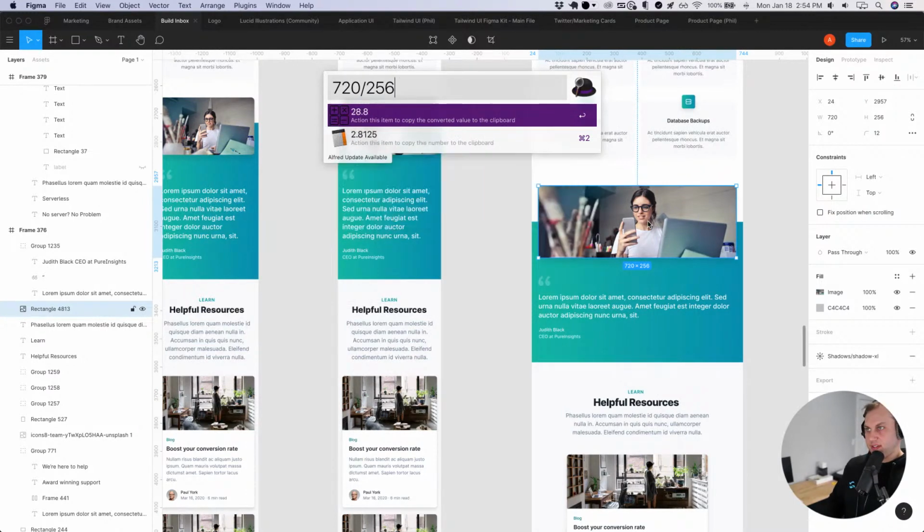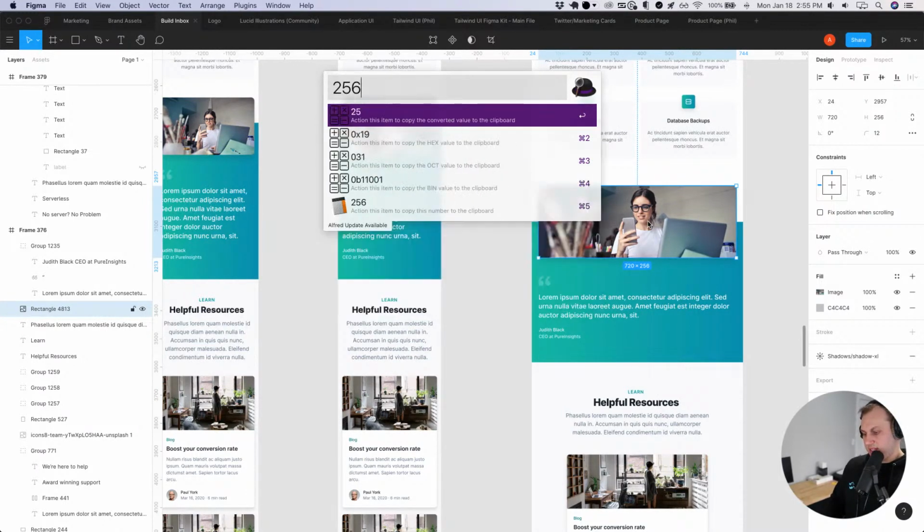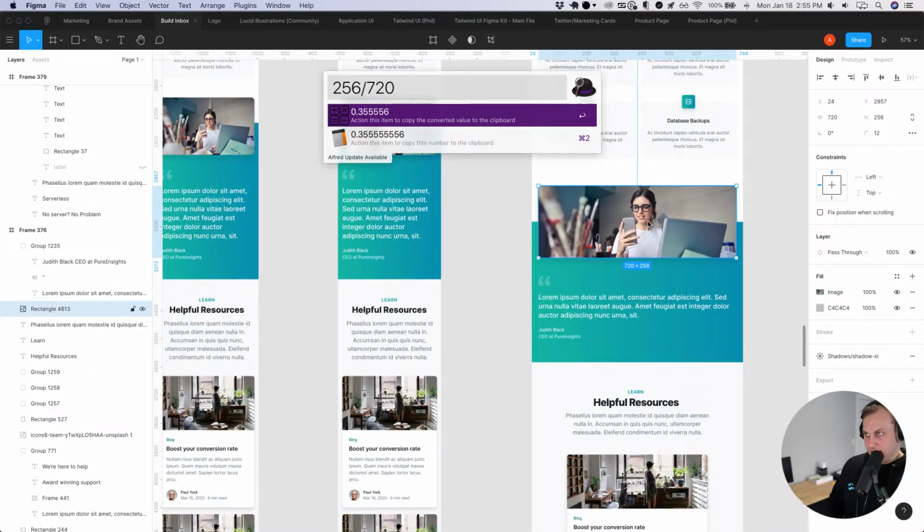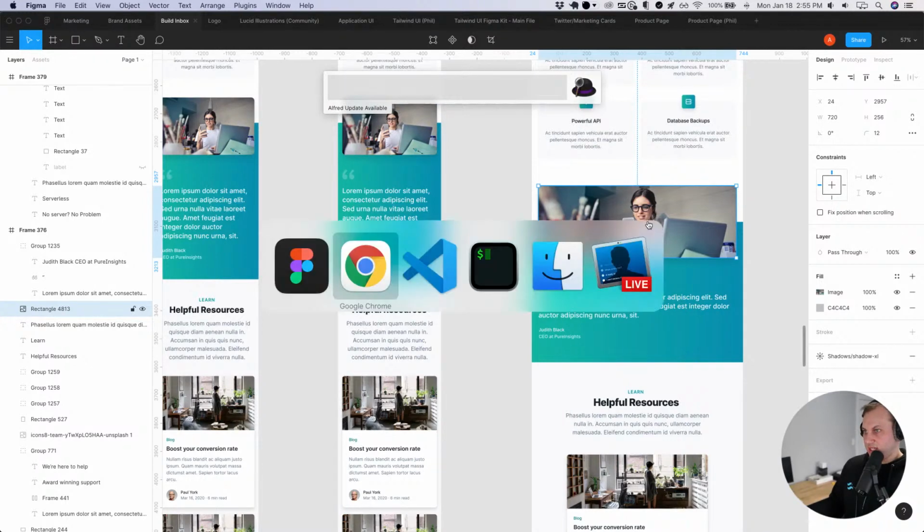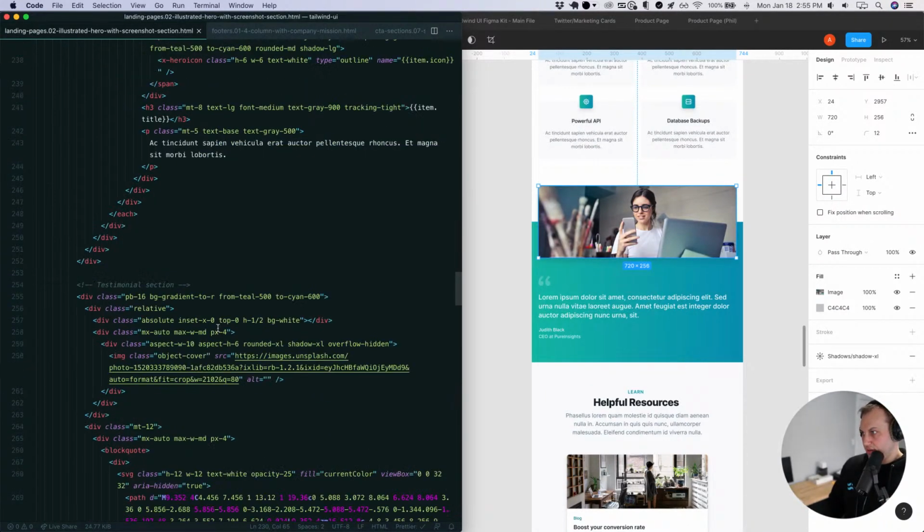720 divided by 256. 256 divided by 720. I don't know. You could do a 6/16 or a 5/16 or yeah, we'll see. We'll have to figure out this aspect ratio.